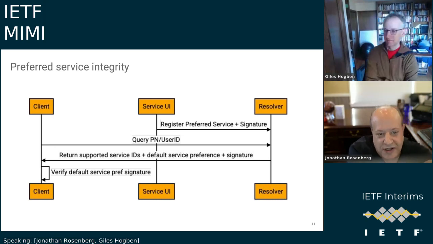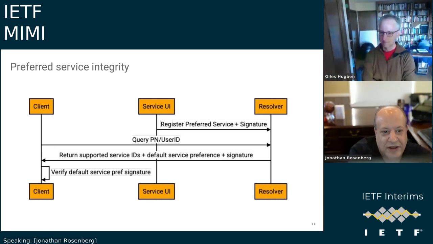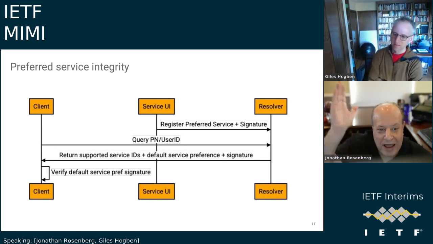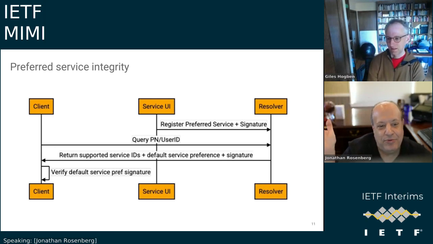I don't think that works, and it doesn't work for the same reason it didn't work in the mobile number porting use case. It's always the receiving provider that does the work, and you have to depend on the original. Let me put it in concrete terms. Let's say I used WhatsApp for a while, and I set it as my preferred provider. Then I lost my phone, I forgot my password, and I even forgot I ever used WhatsApp. And then I get Facebook Messenger, and I love that, and I set it as my preferred provider. I don't have the password, I don't have any way to go and remove that from the previous provider.